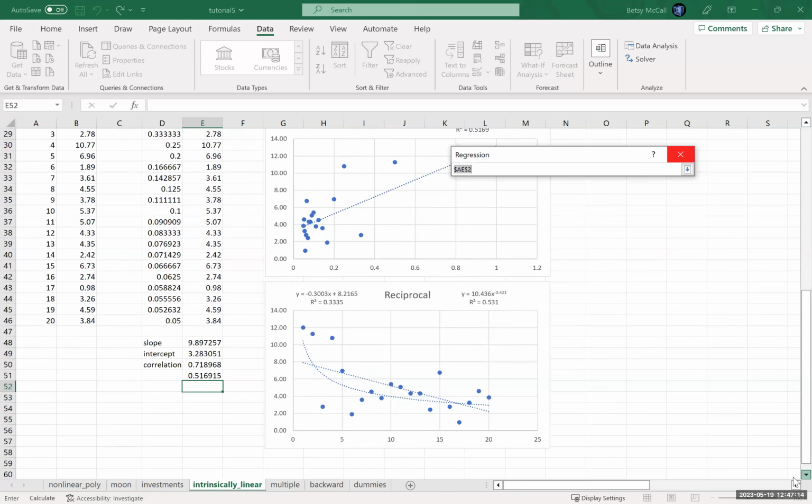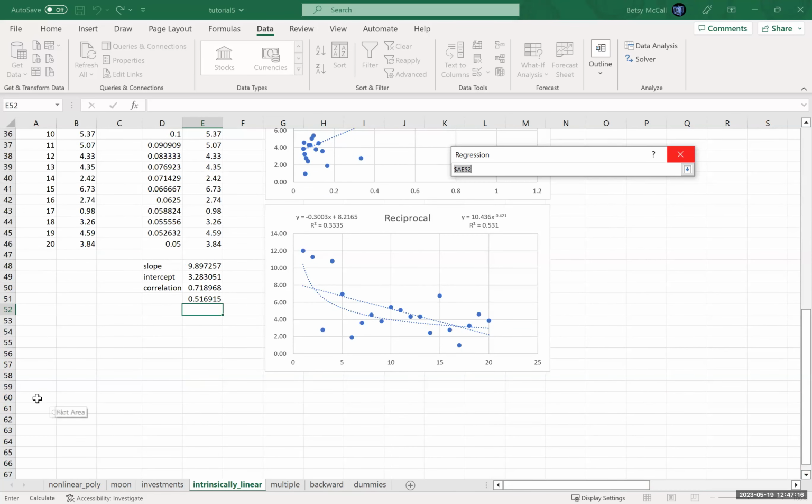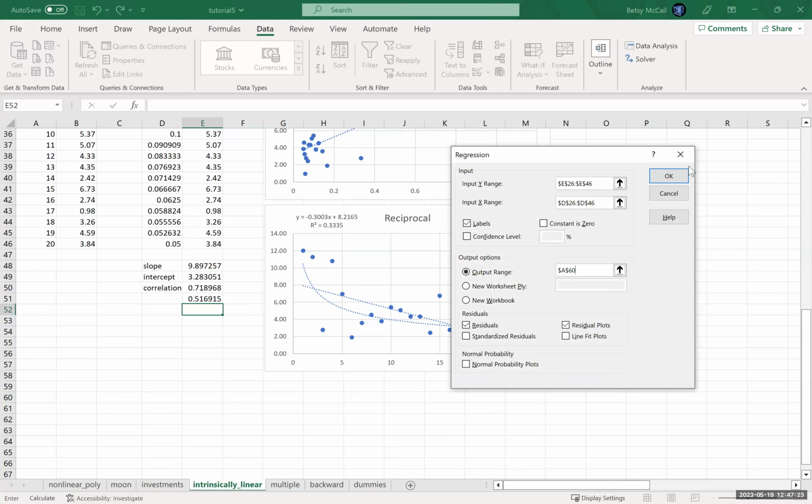I'm going to put this at the bottom. And we're not going to worry about the residuals or the residual plots right at the moment. Again, the reciprocal function itself is not going to upset the constant variance problem that we have when done correctly, not from the graph, but from the transformation.